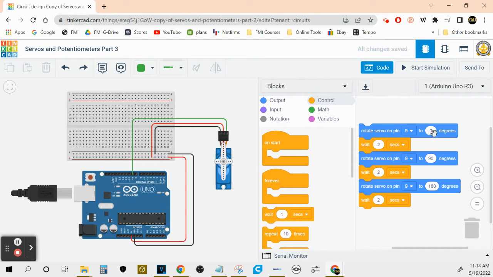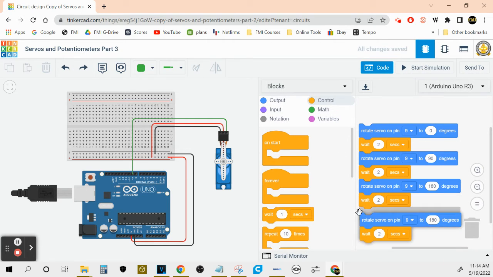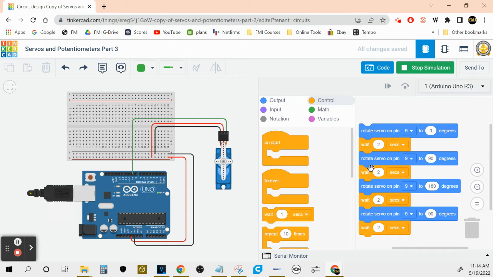Okay, we're able to get it to go from 0 to 90 to 180 and then back over to 0. We're going to add one more coding, and we want it to stop back at 90 and then switch back to 0. So when we start simulation, here's a 0, and now it's 90. Now it's at 180. Now it's at 90. It's going to swing up to 0, then 90, then 180.